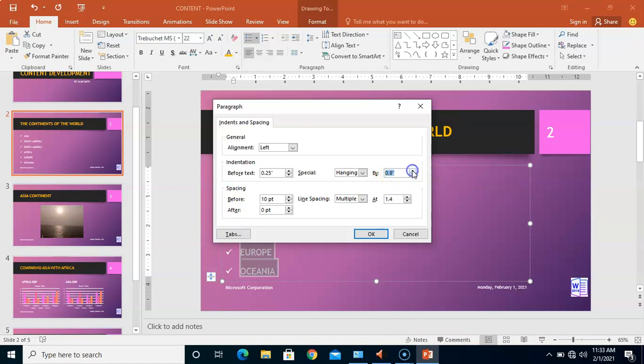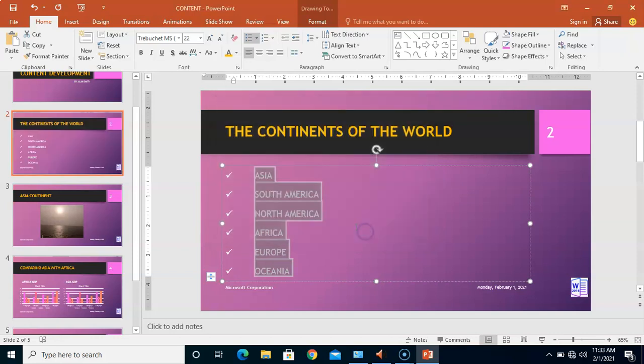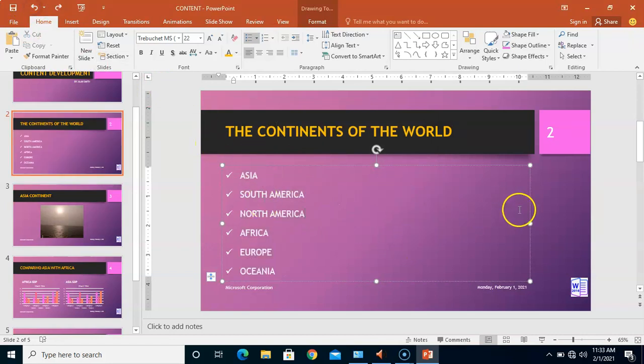Look at it. You can increase it if you want the space to be more than that. You see the space now. I don't want the space to be more than that. I want 0.5 inch. So can you see it? This is what you're going to have. I hope you understand that. So that's how to work on that. I want to believe now that you can manipulate all this, work around all the things you have here.